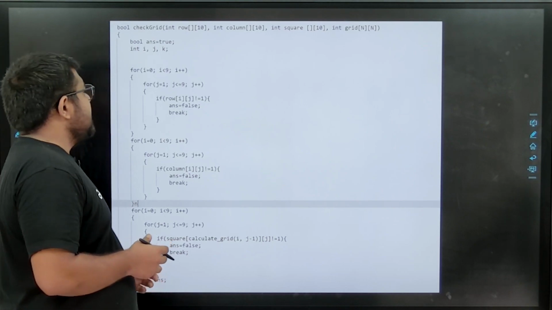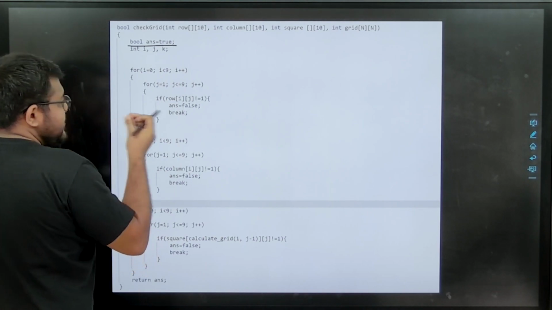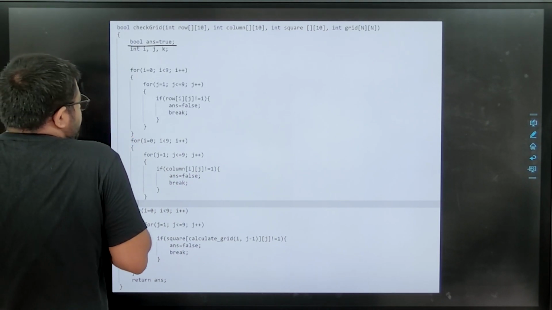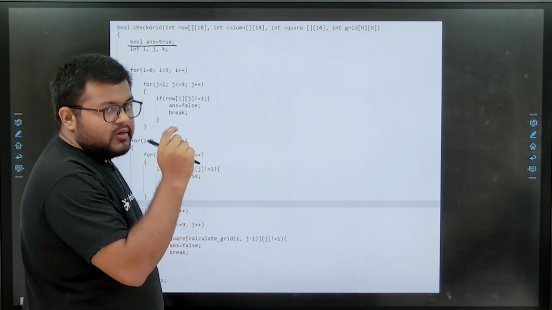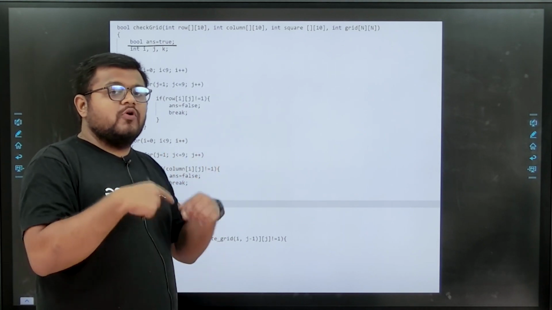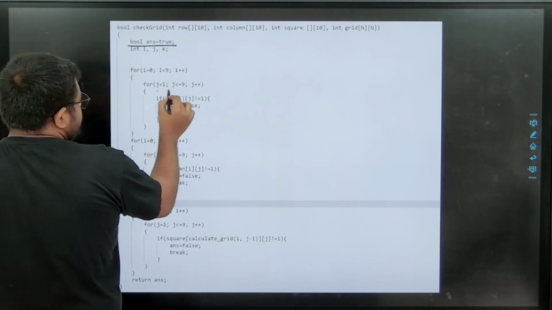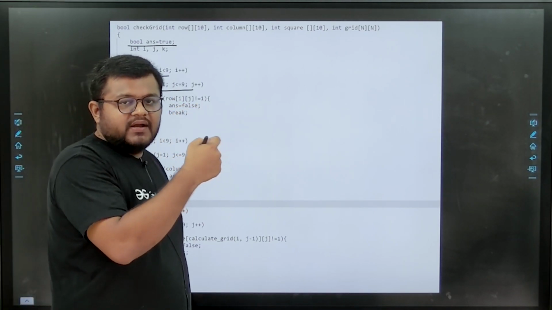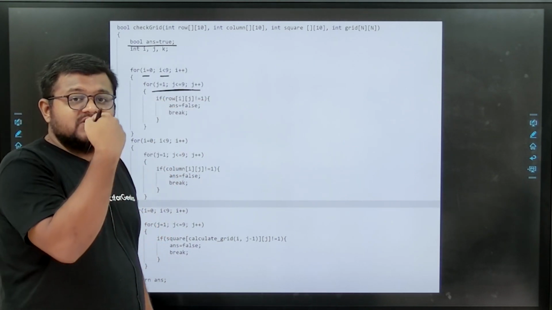So if we talk about the check grid function, basically what it is doing is that first of all it is assuming that answer is equal to true, which means that it is representing a right, solved Sudoku, a correct configuration. Then we will check for each of the conditions. What was the condition? In each row all the numbers from 1 to 9 should occur exactly once. So row ij should be equal to 1 for all ij. So I'll go from i equals 0 to 9 and j equals 1 to 9. Why? Because i is the row number. It starts from 0 and it goes till index 8. And j is representing the value which is filled in that row.